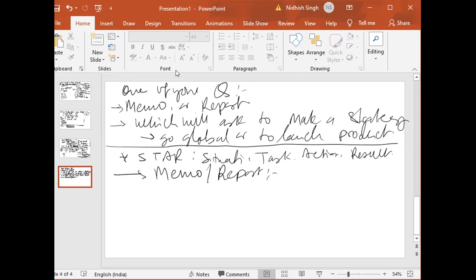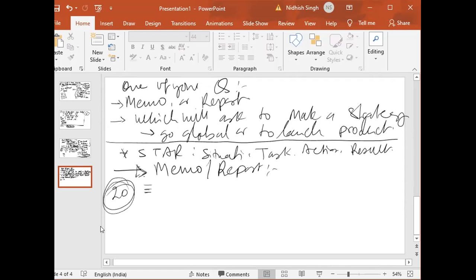Because once you follow this approach, A, your focus will be there. You'll always be focused and looking for the key points. And B, even if you miss something, you will know that you have not covered all the points, and you will always be brief, focused, and concise, which will get you a lot of professional marks. And remember, this 20 mark is for professional writing. It can make a hell of a difference between passing and failing, because somebody who has only scored on the basis of technical understanding, right?